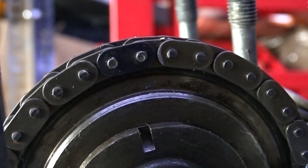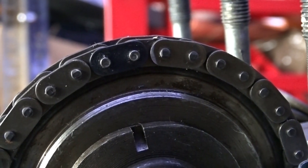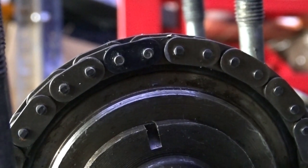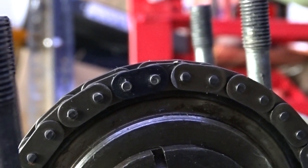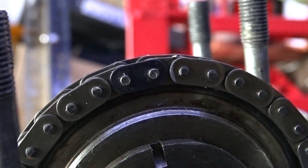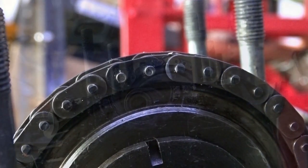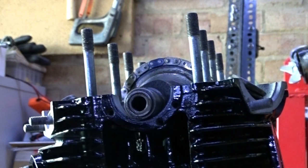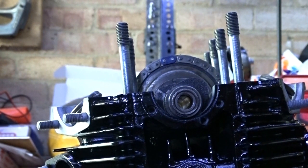Like two on these two here. You can see the tops have been splayed out slightly. The pins made an indentation into them, and it's splayed out the heads a little bit to retain that link in place. What we want to do now is get it all lined up top dead centre so that we can set up the timing.